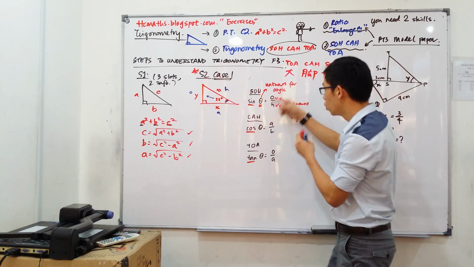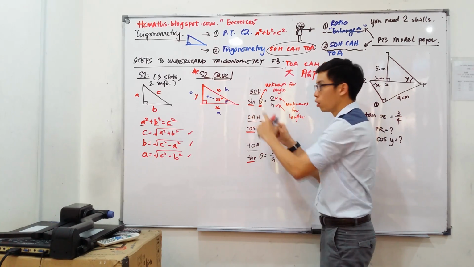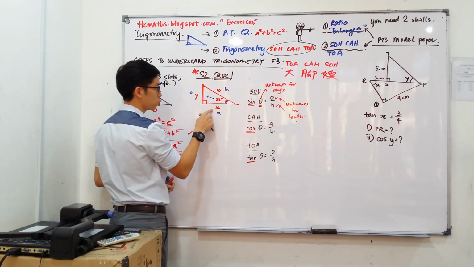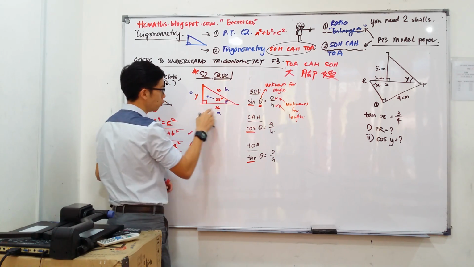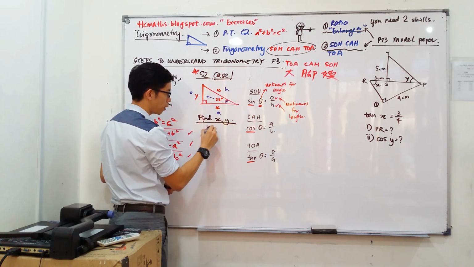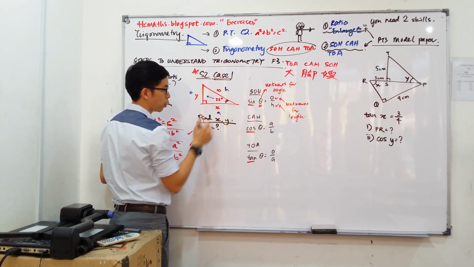So it's either these two, or these two. So in this case, yes, we have 23 here, and my first concern is to solve x, let's say. So I write here, find x and y. Okay, so I start with x equals to how much? Look at the 23 here.